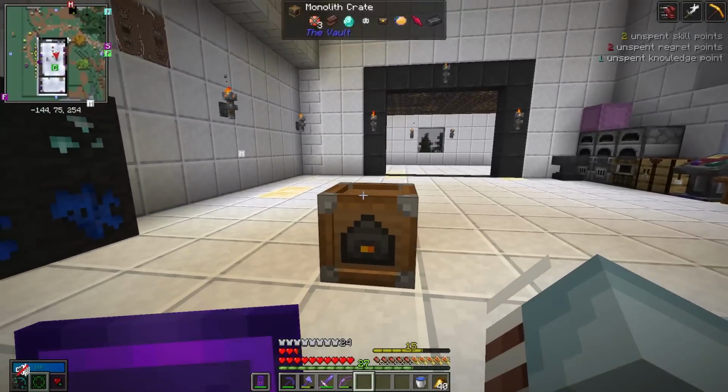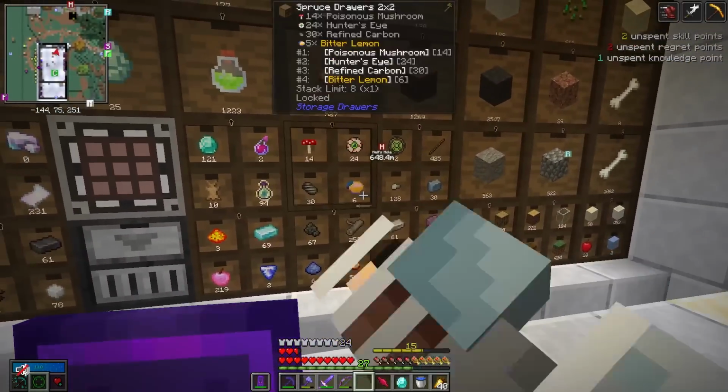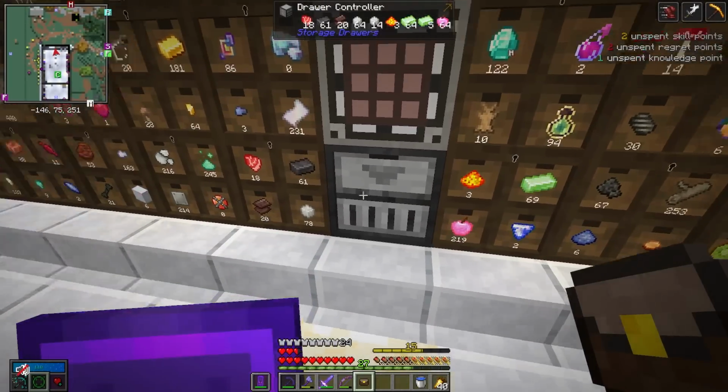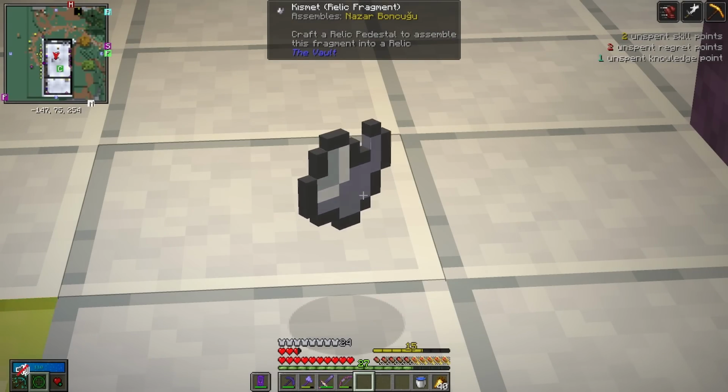There we go. All right, let's go ahead and open this monolith crate. Ooh, okay. Bitter lemon. That's exciting. Regret chunk, unidentified relic, and an eternal soul. So we're going to double click those guys in there. Open our relic. We get the Kismet.